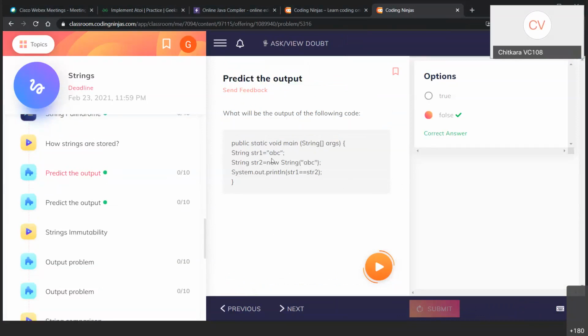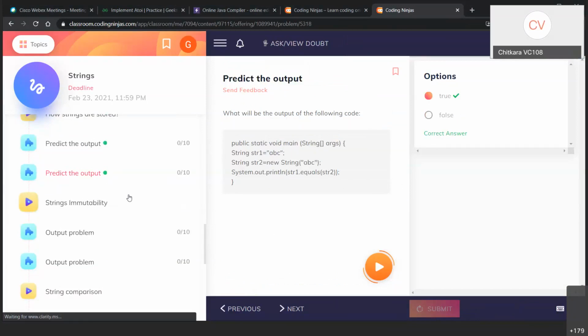It will be false because there is a new keyword over here, so they are not matching. Now str1 is equal to abc, str2 is equal to new String abc, str1 equals str2. Yes, the contents are same.